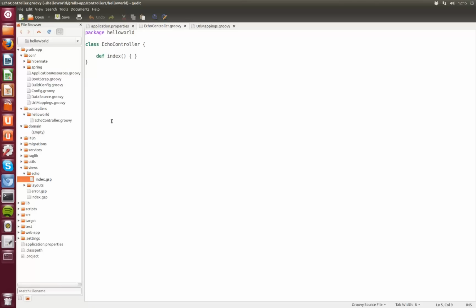Now, this is a convention, and the convention is, without being told to do otherwise, a controller action will look for a view file of the same name, and that will be used to render the page. So I've created an index.gsp, and I'm going to put some token HTML in it.